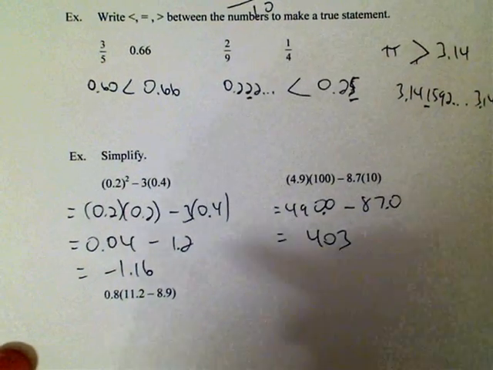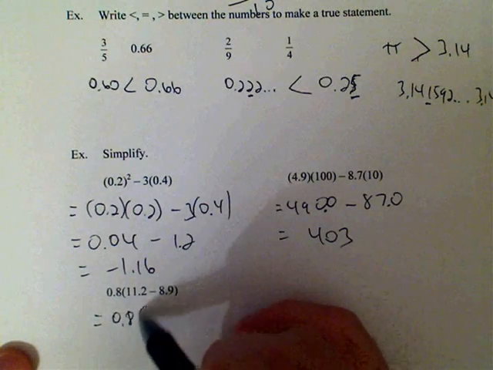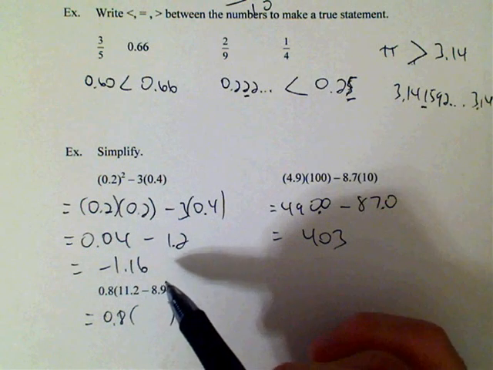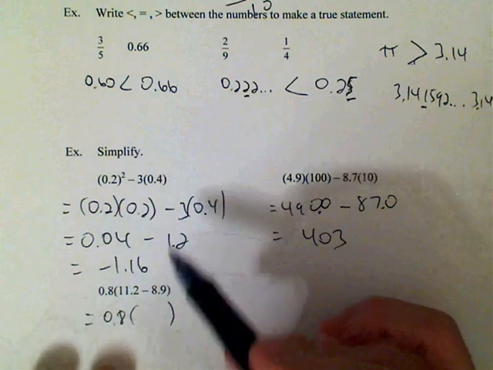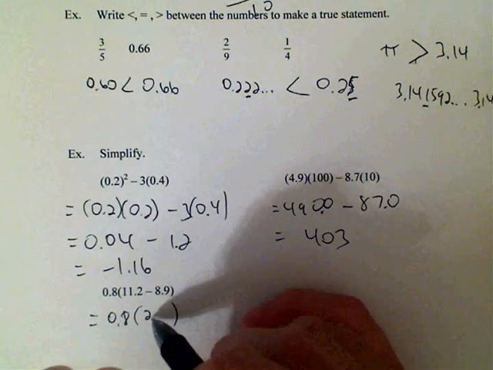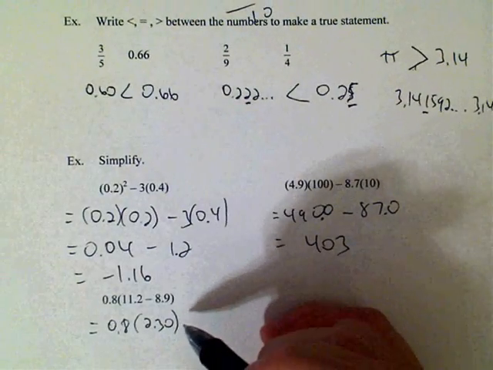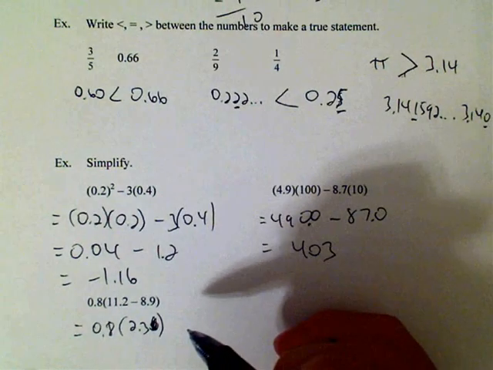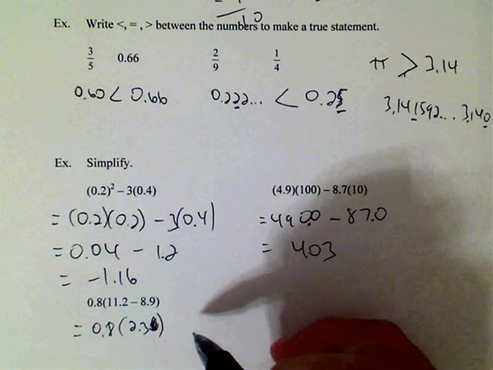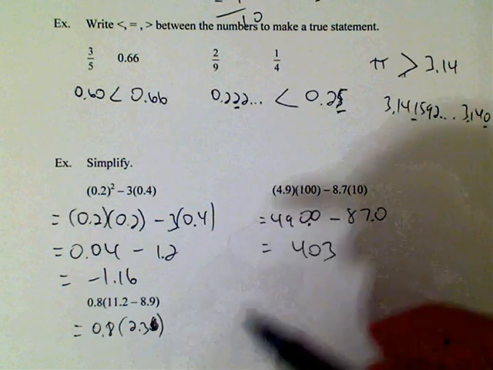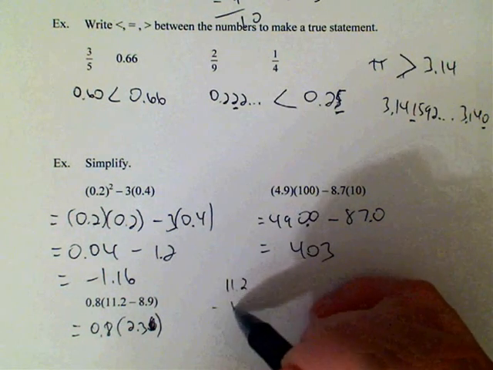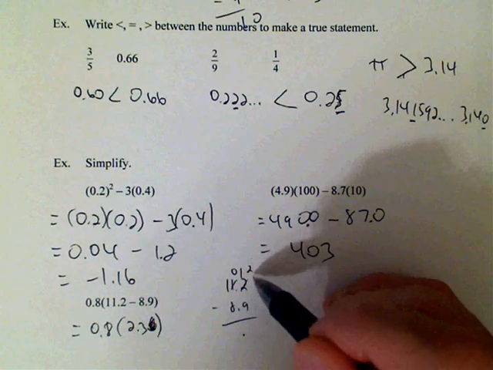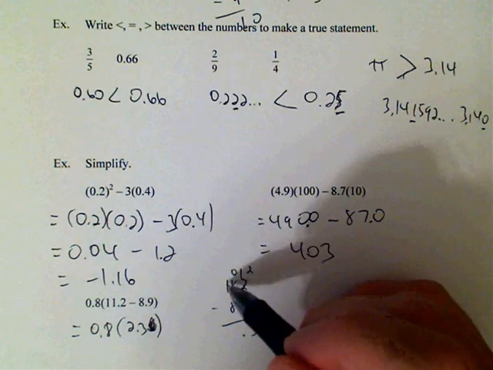Let's do this one. By the order of operations, we do parentheses first. Watch this. I like using money. $11.20 minus $8.90. What's the difference? Most people could think about it and see 2.30, or 2.3, is what we really need to look at. I'm going to mark out that 0 because it really is just 2.3 in this problem. I was thinking money when I was doing this. Now if you want to, you can always come to the side and do it. Nothing wrong with that. We'll borrow from that 1, make that a 0, make that 2 into 12. We get 3 when we subtract, and 10 minus 8 is 2.